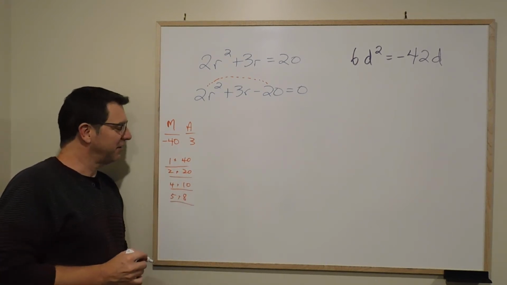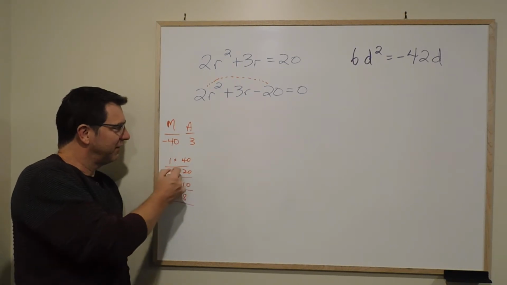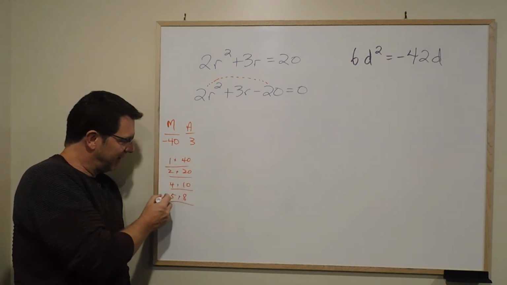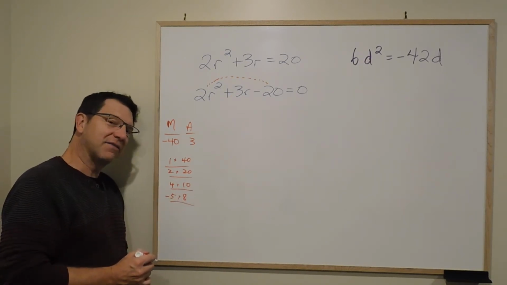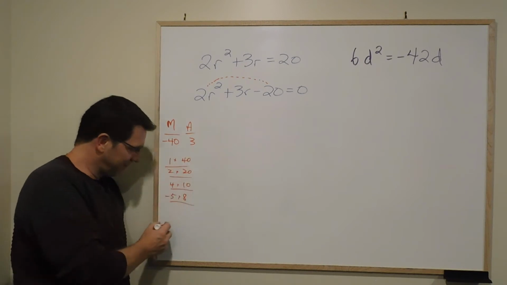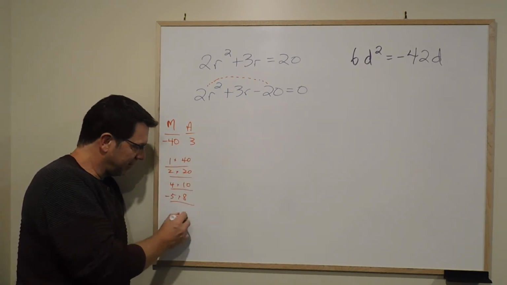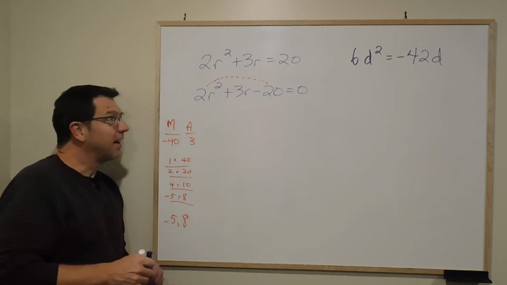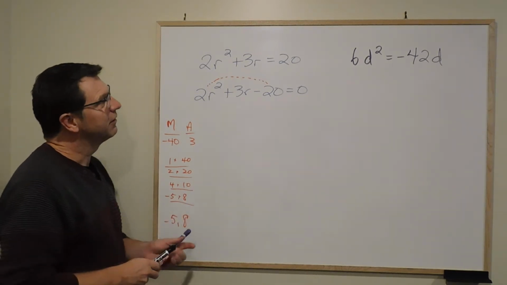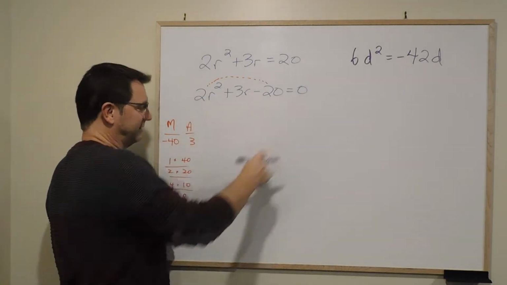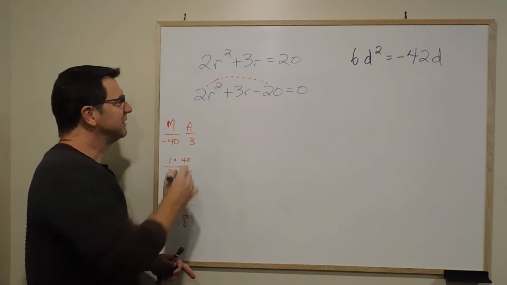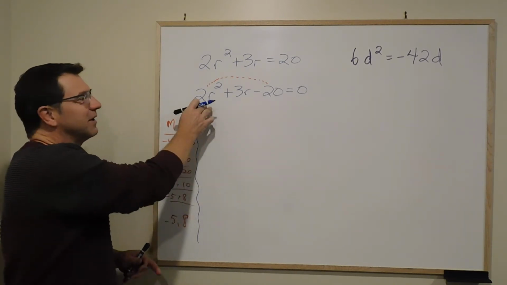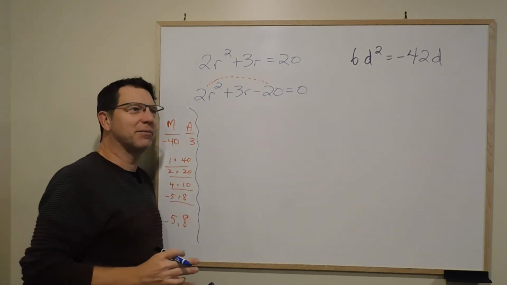So you start to think through it. Which of these differ by 3? Well, if I had a negative 5 and a positive 8, negative 5 plus 8 is positive 3. So negative 5 and positive 8 are going to be my numbers. Now, when we did it before, we were able to go straight to 2 brackets and put these numbers in. It was really nice on the last slide. Unfortunately, it doesn't work that way when you have a number in front. You have to do decomposition.